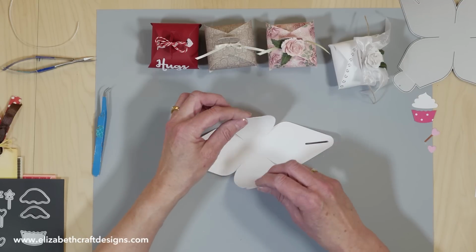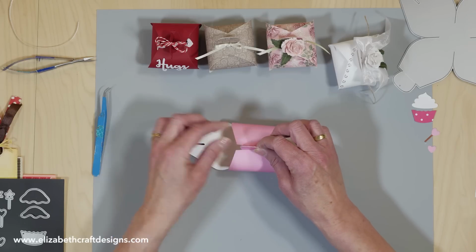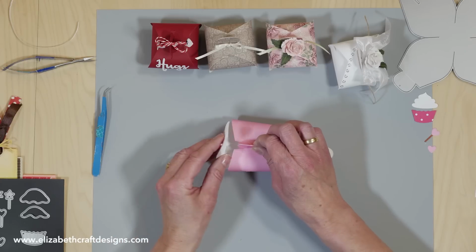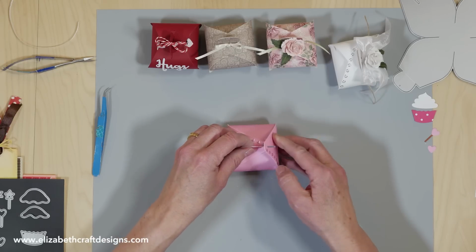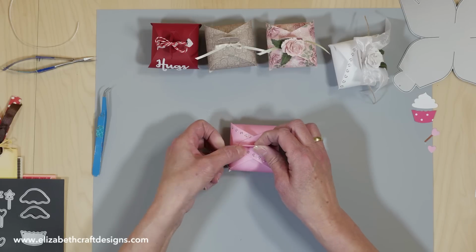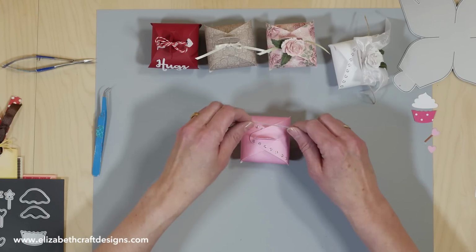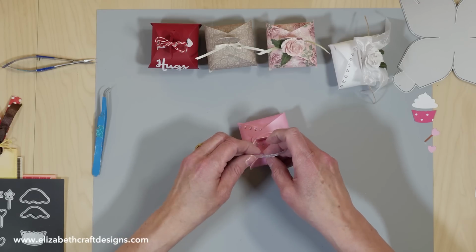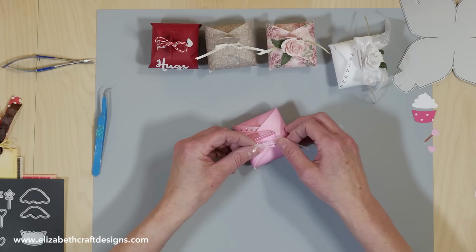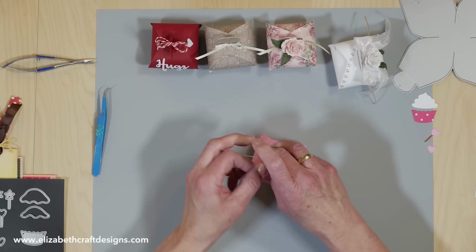So again, fold it, or not fold it, sorry, pick the two tops apart together, press it down a bit, and just slide those sides over. And then your little box is done. Then I have a small ribbon that I'm going to put around this one. It's not to hold it because it will be closed by itself, but it's just nice to have a small ribbon there.